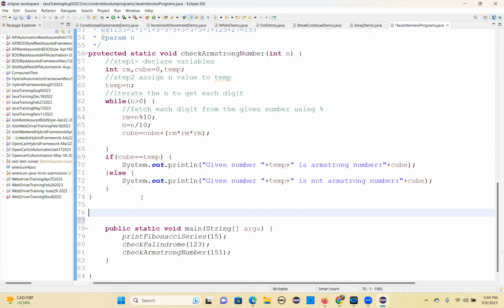Write the program and send it to me. So what is the one? Write a program to sum all the digits of the given number. Now return the sum.